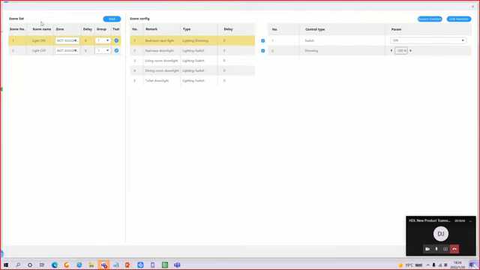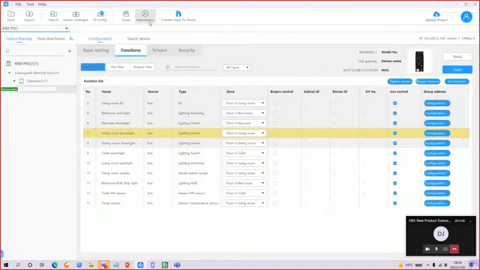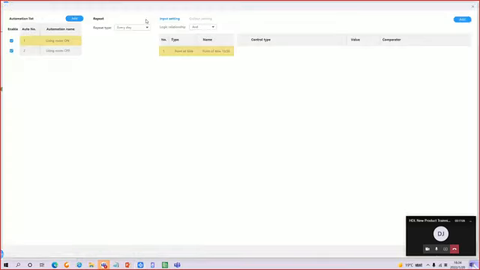Before, we can create the scene from the BuzzPro Studio software. Also can create from the app. So now I can delete the scene and the automation event from the BuzzPro Studio software.